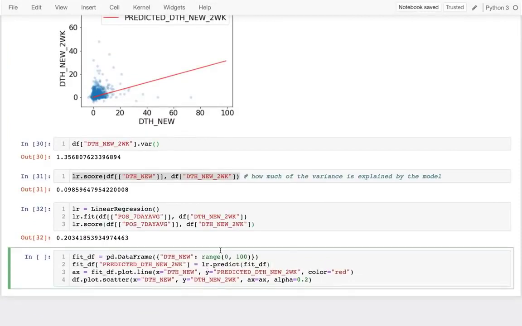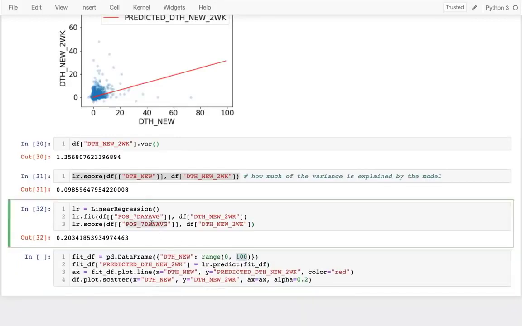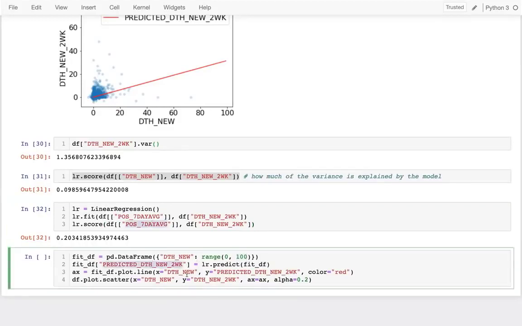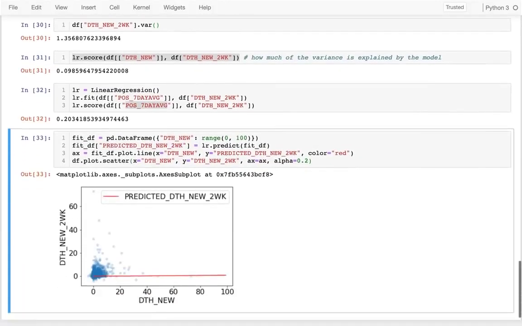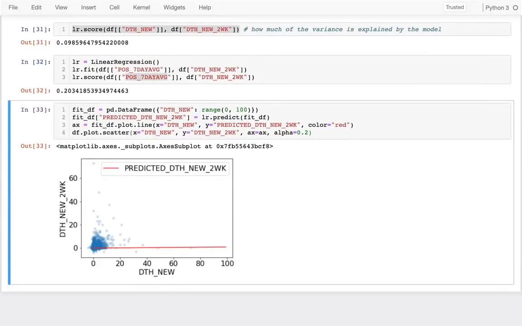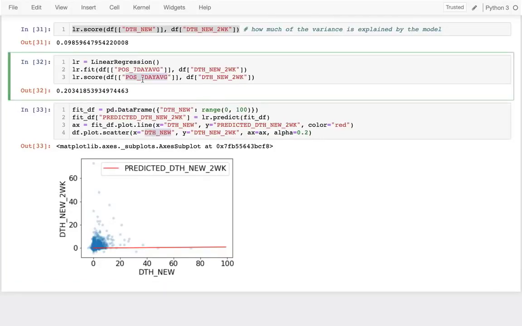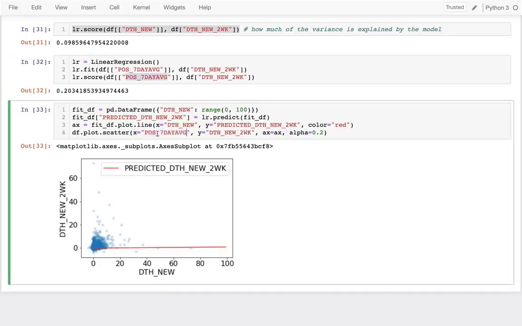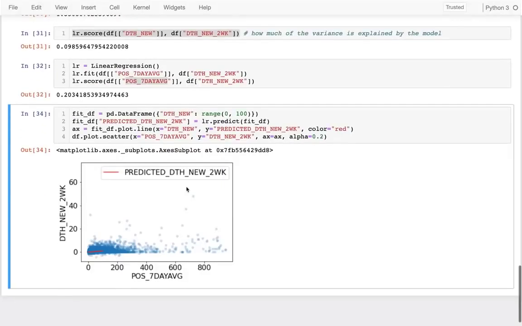And so what am I going to do again? I'm going to generate values from 0 to 100, and that is telling me, well, what was the positive 7-day average cases, and then I'm going to get a prediction based on that, and then I can plot a line like that. I'm going to do that, and I can see, well, something a little bit weird, right? I guess I didn't change everything, right? I see the x-axis is still how many deaths there were on a day, as opposed to what I'm actually training on, which was the 7-day average, right? So let me fix that and run that again.